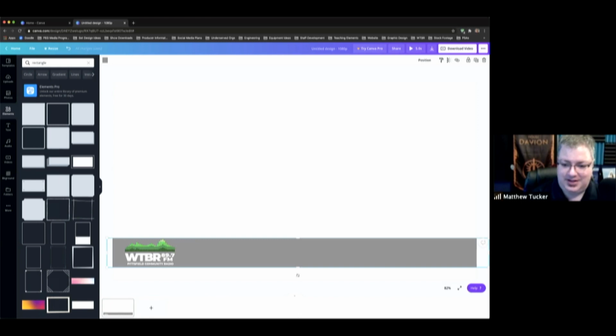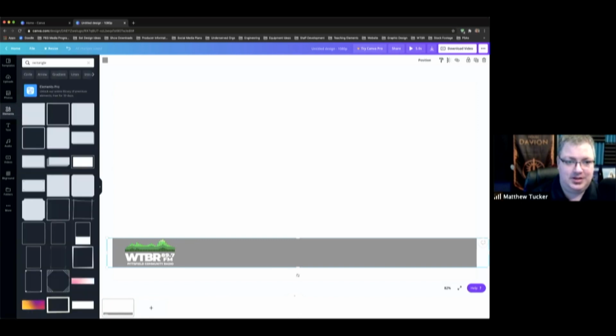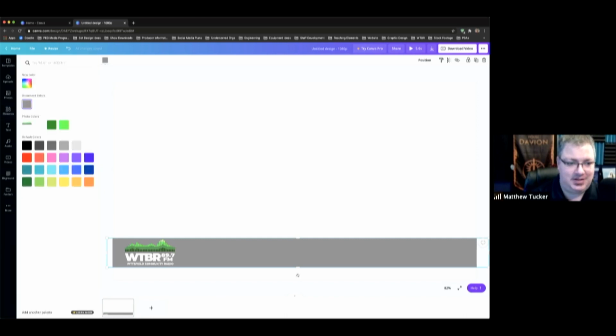I'll then tap on the rectangle, and you know what, we're doing WTBR. So up here in the upper left corner, there's a button that lets me change the color. And this software is extremely smart. It will scan a photo that you've uploaded and say, hey, these are the predominant colors. Do you want to use one of those colors?